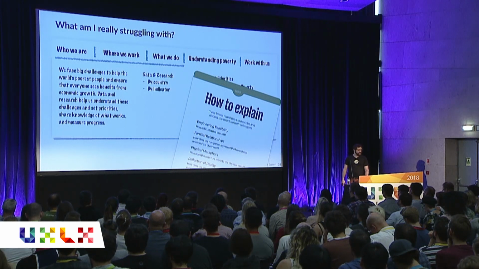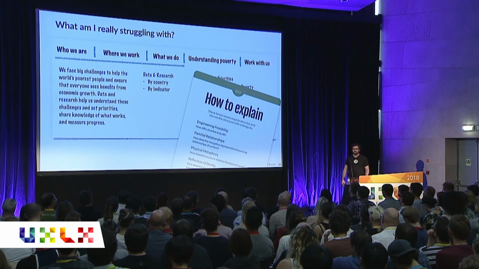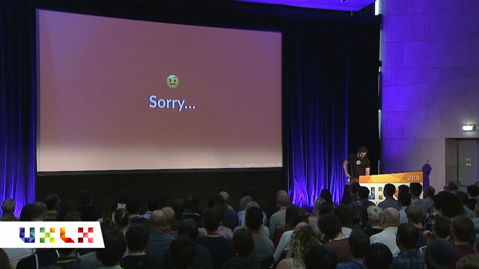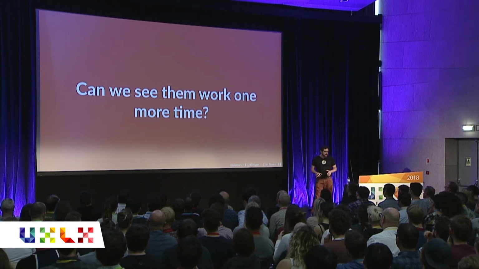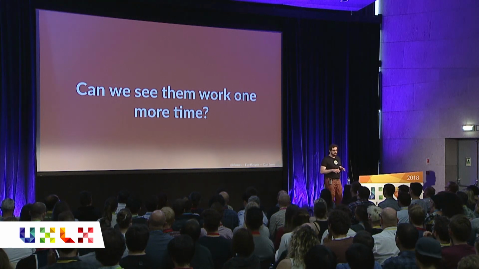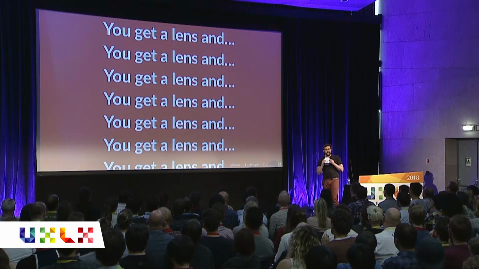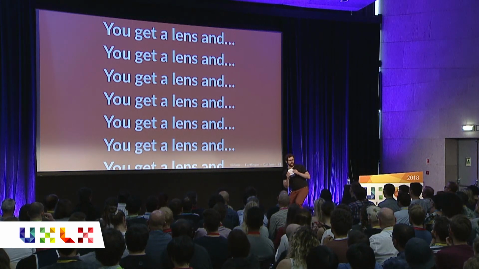We're getting to the audience participation part. Are you ready? Are you ready? Yes. All right. So I know what you're thinking now. How do I get some of these lenses? I'm just kidding. That was tacky. Sorry about that. Can we see one of them work one more time? You want to see it in action? Well, I'm going to do you one better. I am now going to give out one lens to every person, almost every person. It's a big room.